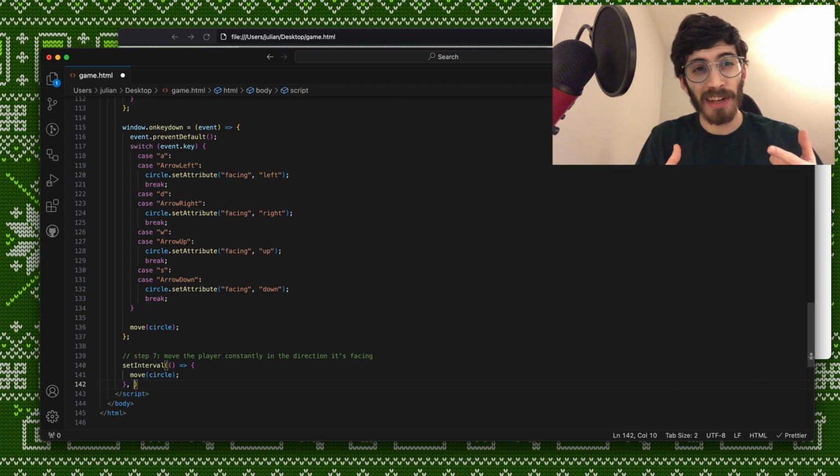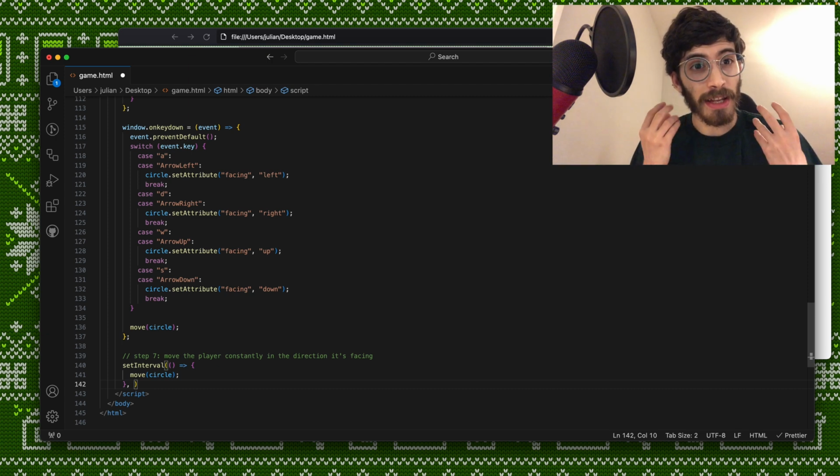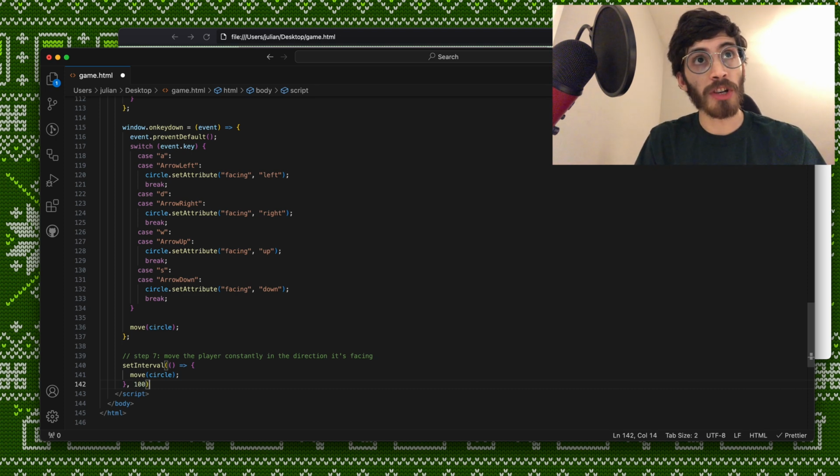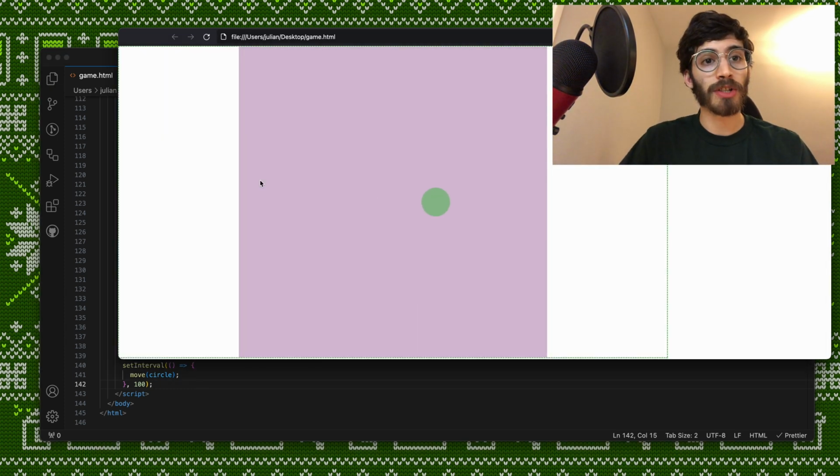Now, this is actually given in milliseconds, which is a pretty cool way that JavaScript does things. I suppose that's because it expects there to be a lot of quick and fluid updates in the web development language itself. We'll type in 100 now to do 100 milliseconds or 1/10 of a second. Now we can save and run, and we'll see that immediately our circle starts moving.